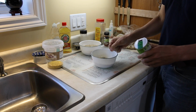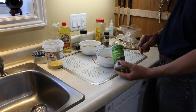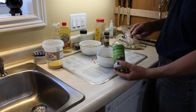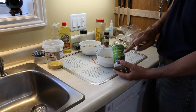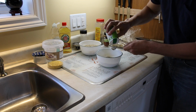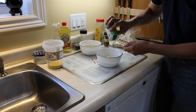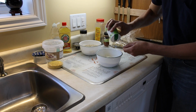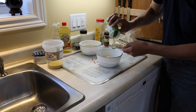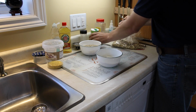Salt, I'm going to use 3 teaspoons just because this is salt mixed with herbs. So if you're going to use regular salt or sea salt or Himalayan salt, use 1 teaspoon and a half, because this is half salt and half herbs. So because of that, I'm going to be using 3 teaspoons. There's 1. That was a little bit more than 1, but okay. So there's 2, and there's about 3 teaspoons.